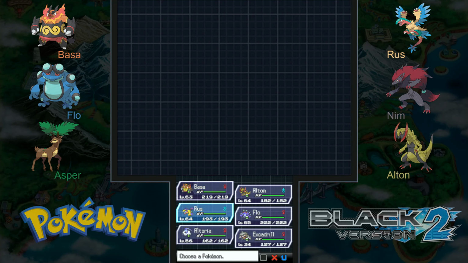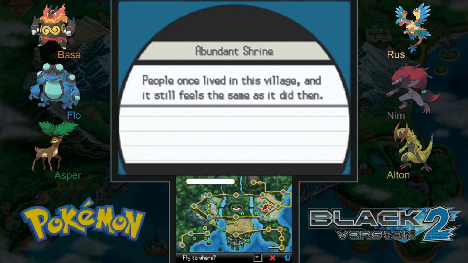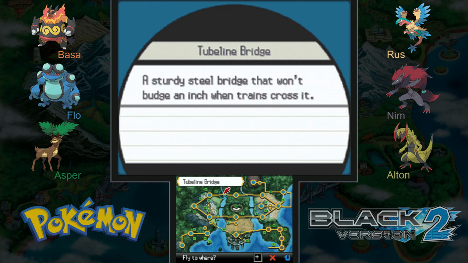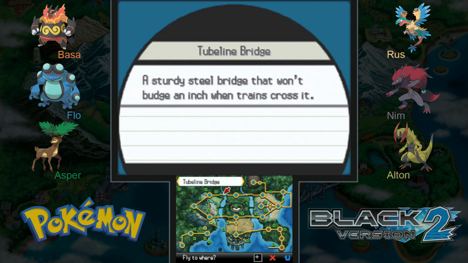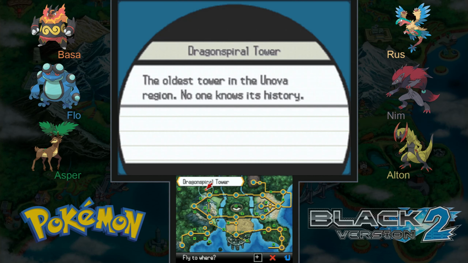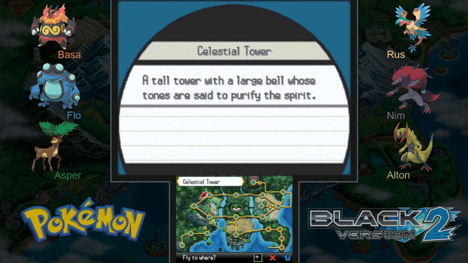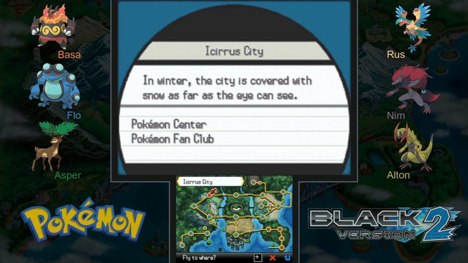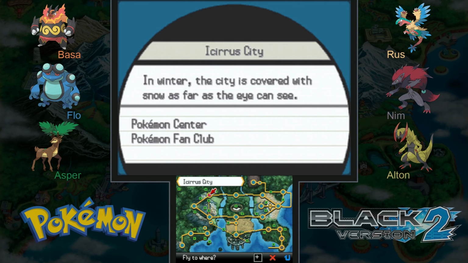So, let's go ahead. I keep going to Russ because I'm used to Russ having fly. Alright, I think what we're going to do next is, there's a few areas left to do. We did Route 15. There's still, what is this area? Oh, this is the town you get to by train. Okay. There's still Twist Mountain, which is sort of south of Icarus City, which I think we'll head back to now. And there's also all this stuff over here, which we'll get to shortly. I think that's probably about it.